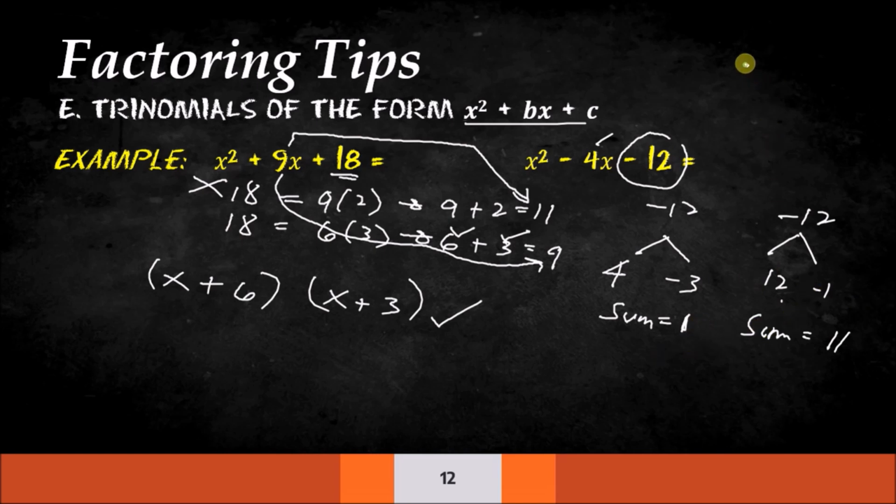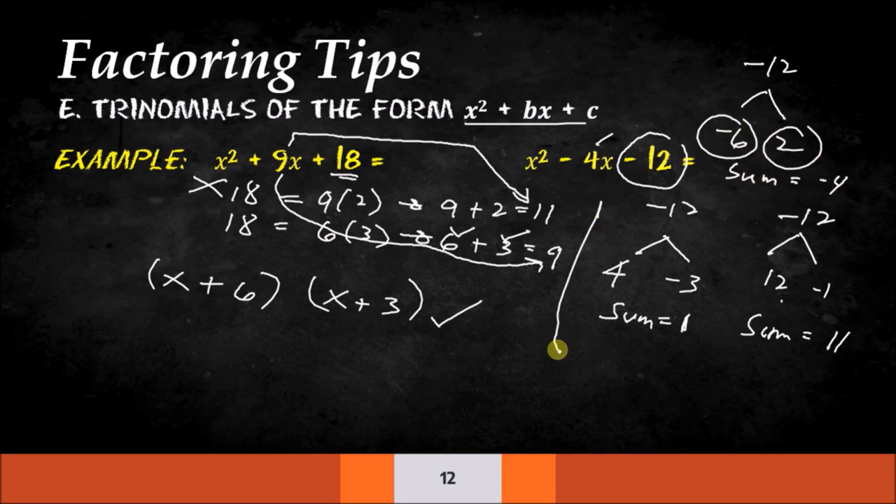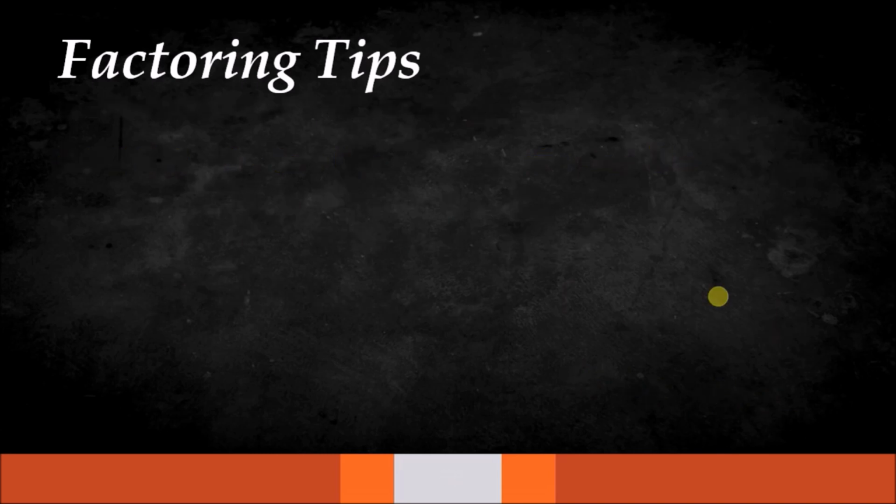And let me think of another factors. If I try negative 6 and positive 2, magkakaroon ba ako ng negative 4? Okay, yes, nagkakaroon nga ako because the sum there, if we are going to simplify that, negative 6 plus 2 is negative 4. So therefore, gagamitin ko yung negative 6 and 2 na yan. Ang magiging factors natin for this is x minus 6 and then x plus 2. Pag na-encounter mo yan sa polynomial natin, gamitin mo yung tip na yan.